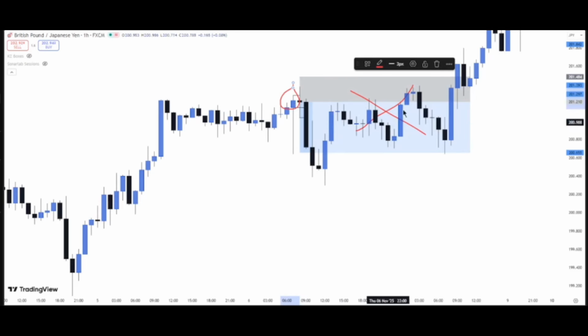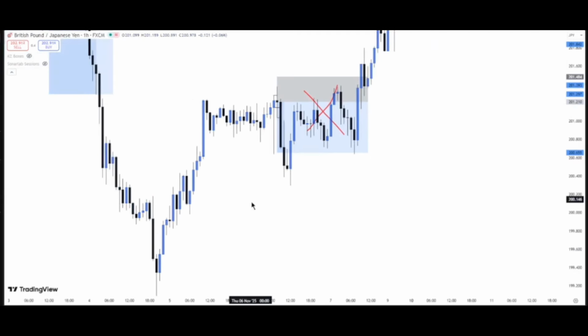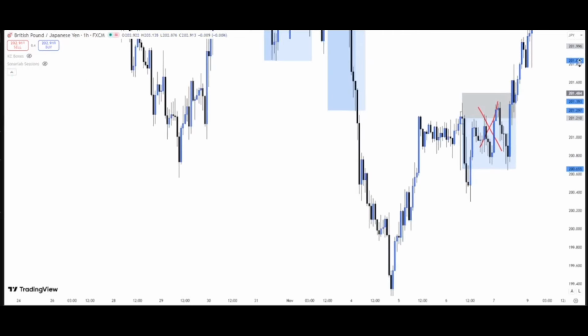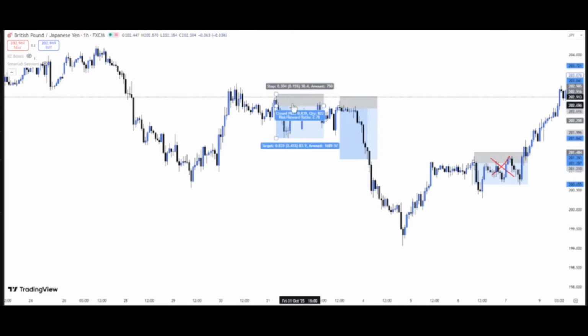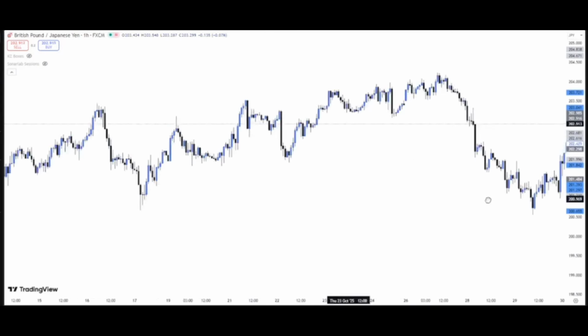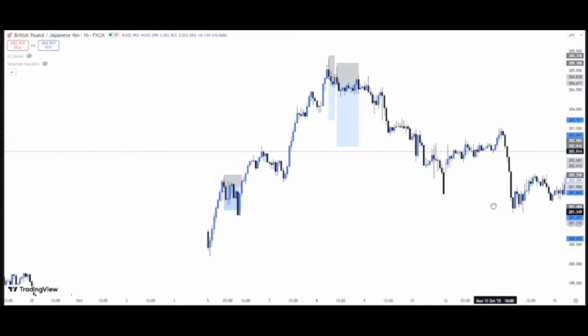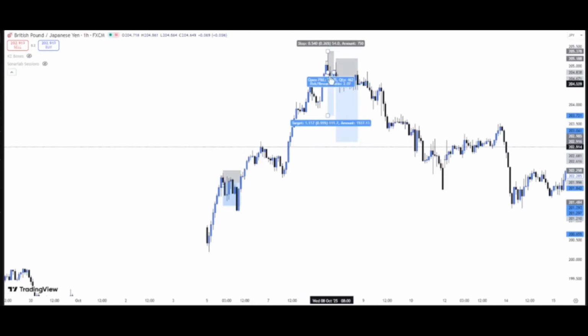You may think that price has returned to it and has dropped and has given you 1 to 2. But in practice, if you continue this way, trust me, you are going to blow your account. All right? Follow the rules. Strictly follow the rules. Now, I want you to take note of something here. Let's look at the number of trades we got here. 1, 2. Let's see. This is 3, 4, and 5.